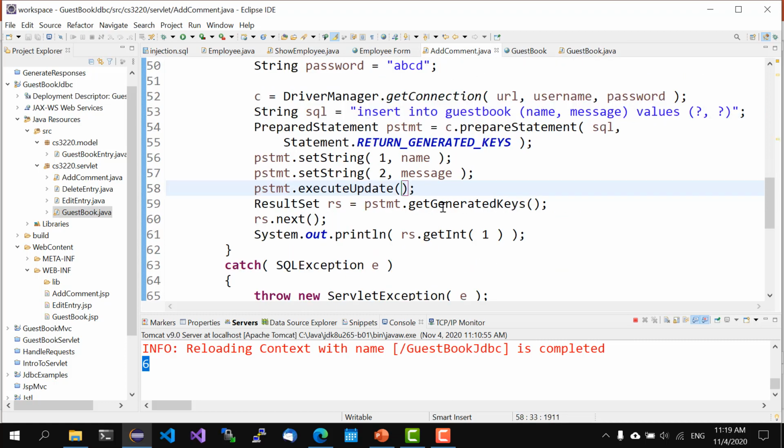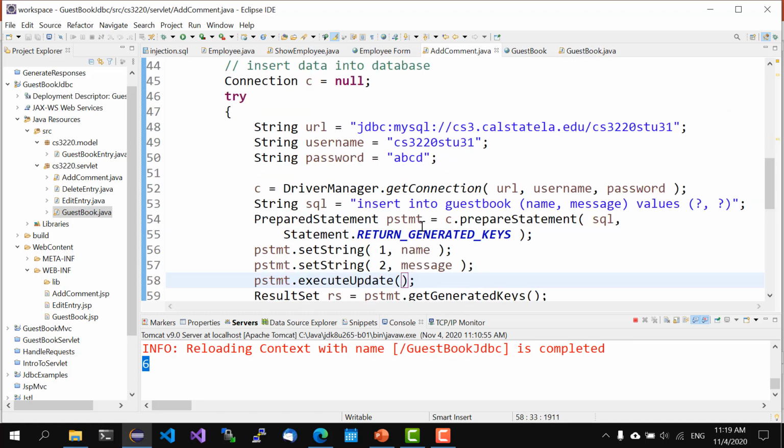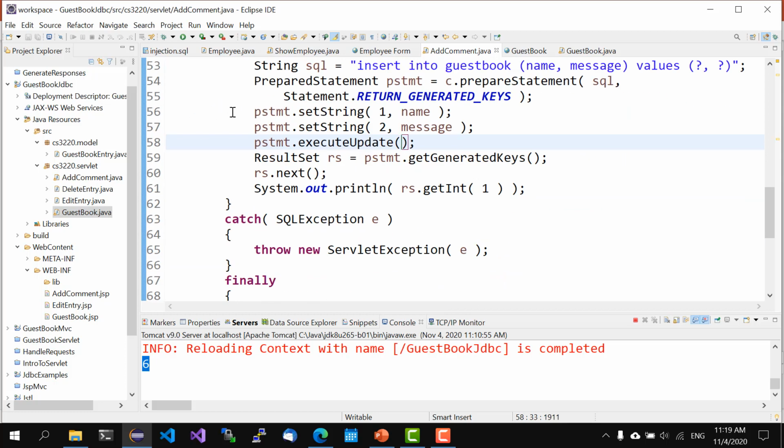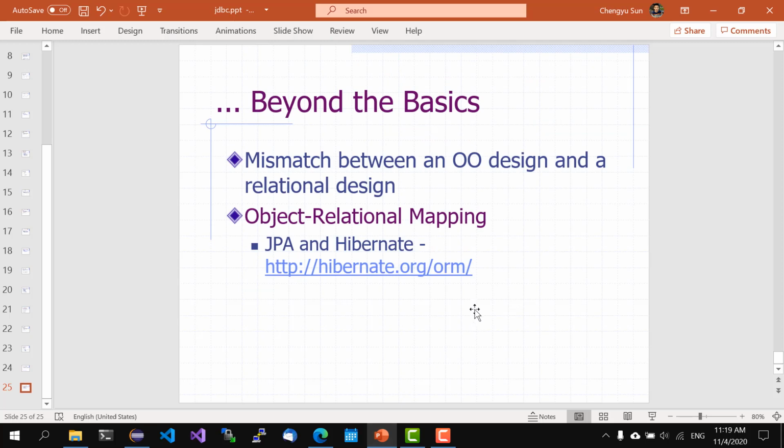And here we are saving an object, but as a row instead of an object. Object relational mapping lets you treat objects as objects, even when you have to save them in a database. This is quite useful and makes database development a lot more enjoyable. And we'll cover Hibernate and JPA for object relational mapping in a graduate class.